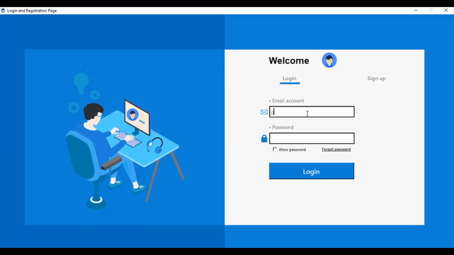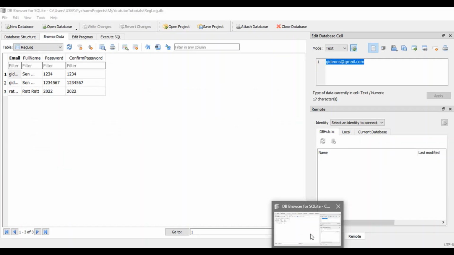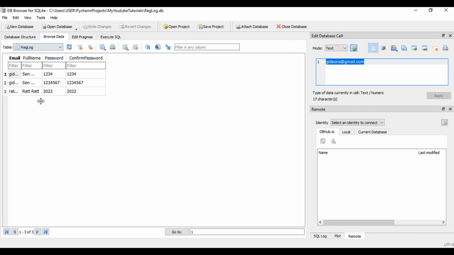So let's come back again. Gideons at gmail.com, password 1234. Oh my god, finally successful. One thing about errors, the errors can make you like them. Okay, now let's try another. Let's use rat at gmail.com with the password 2022.